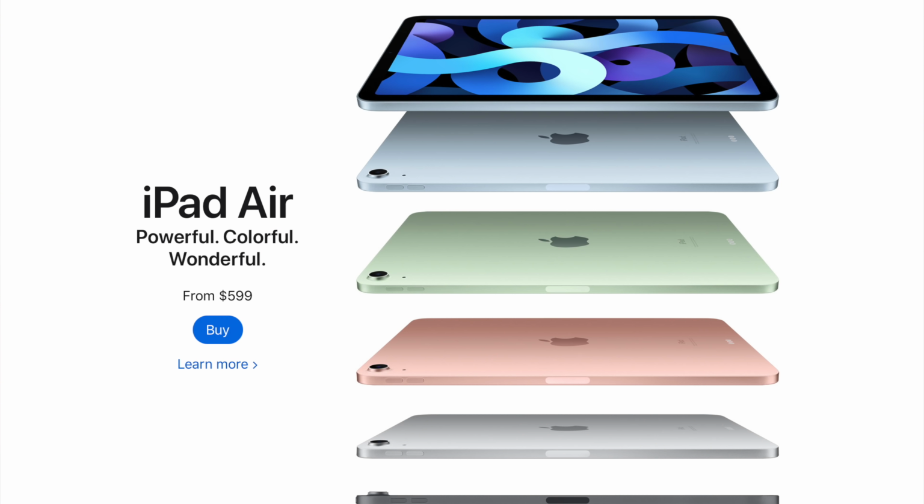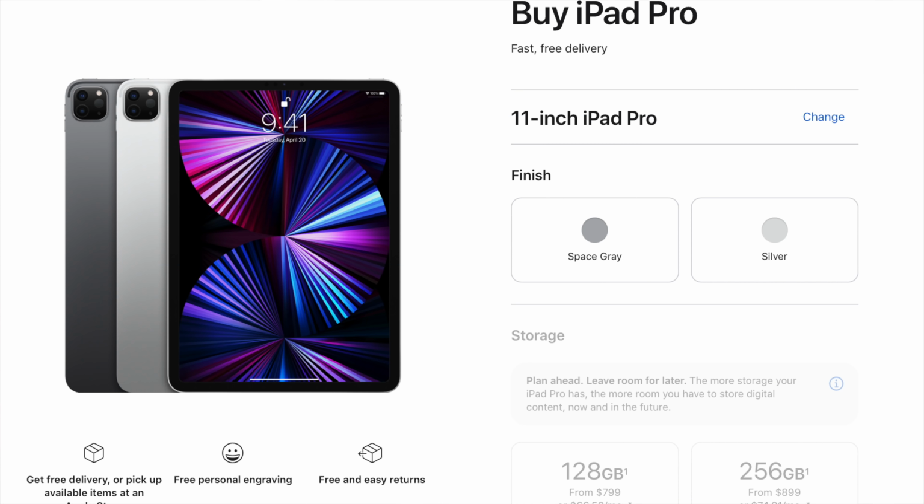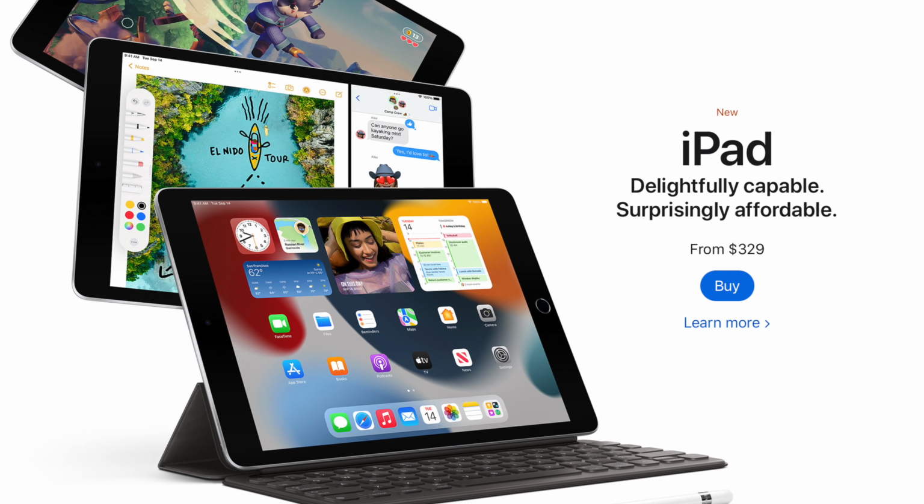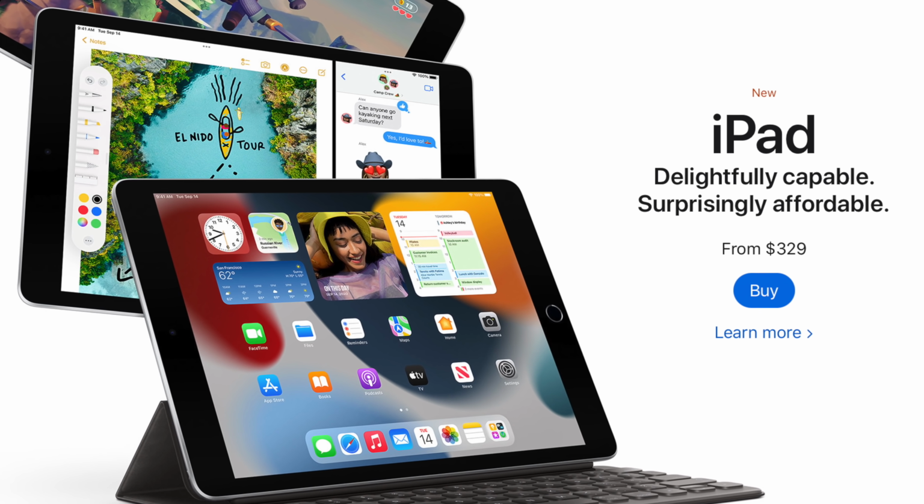Do you need an iPad that is a fantastic tablet first beyond all else? Well, there's the iPad Air and iPad Pro 11-inch. Do you need an iPad that is a decent iPad and an alright laptop? Well, then there's the 12.9-inch iPad Pro. Do you need a budget iPad? Well, there's the base model $329 iPad. So, as you can see there, we've covered a lot of different areas and covered a lot of different bases. But we didn't discuss where this iPad mini fits.